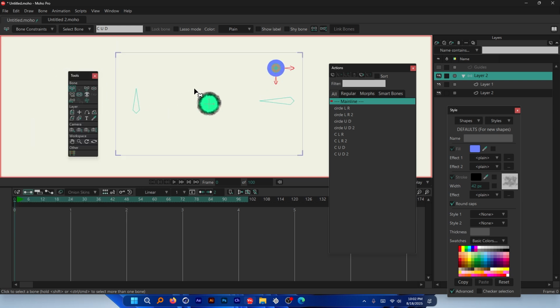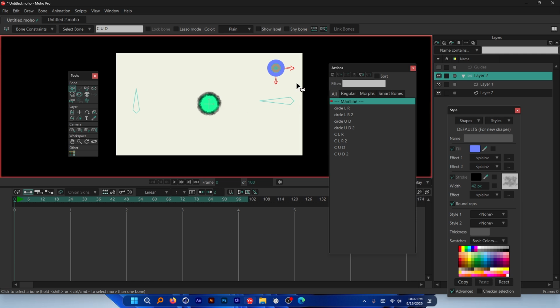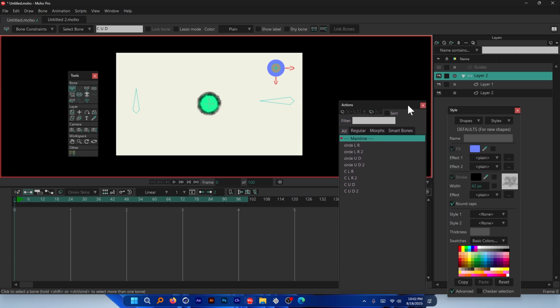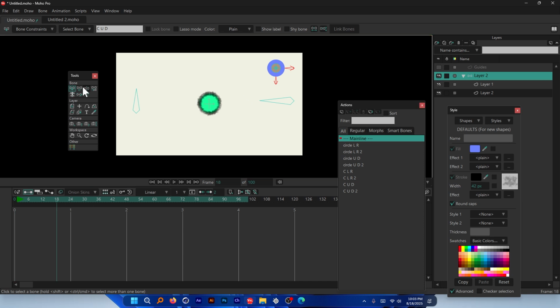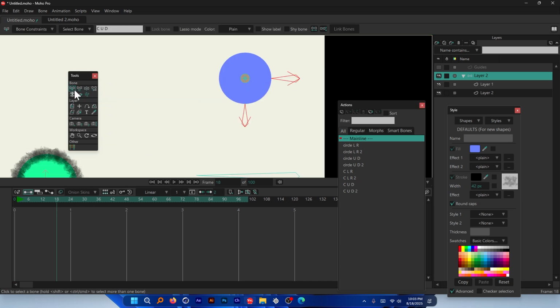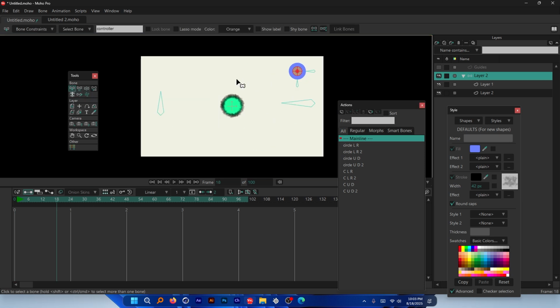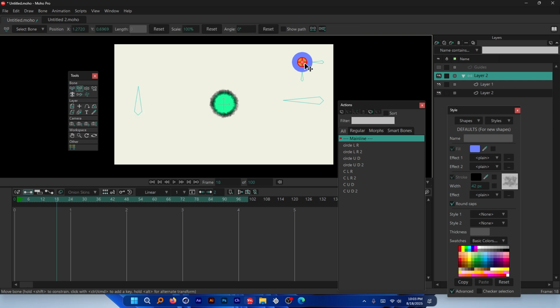Now I'm just going to do this and press Ctrl J to go to that trim view, and while you are on a frame and while the bone layer is selected, you just have to select that. I'm just going to take the select bone tool, select that. Now I'm able to get that bone transform tool and do this. See how cool is this?